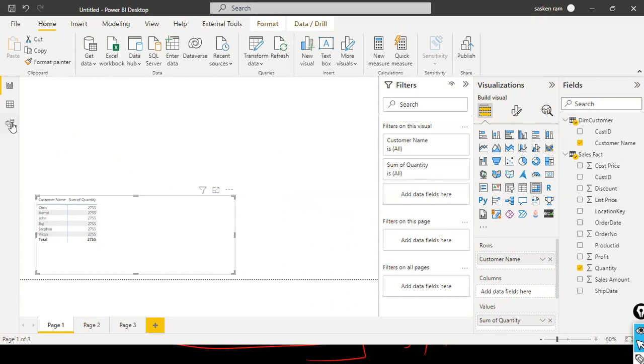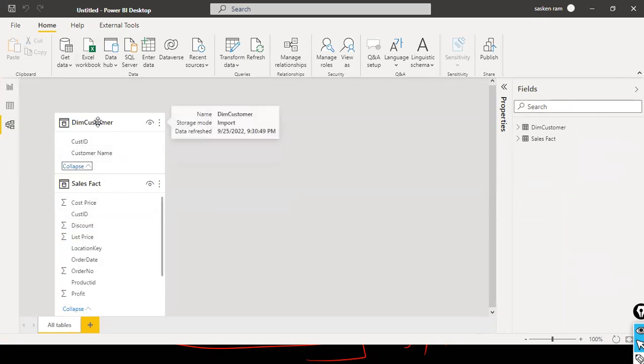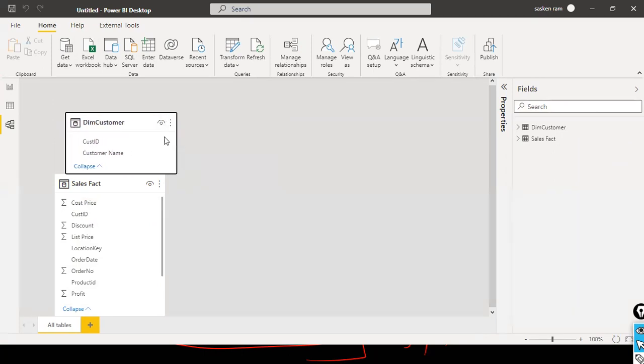For example, I just go here and expand it. So how do I create the relationship between these two tables? There are two options. One is to drag and drop this column onto the column in the other table. First of all, these two tables should have a common column.